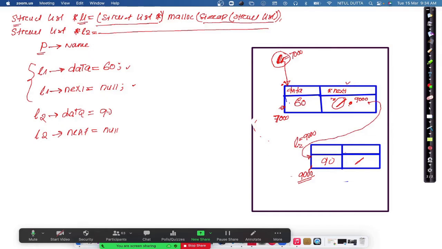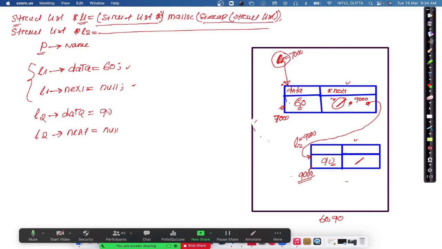Now these elements L1 and L2 are said to be linked. 60 is linked to 90. So this is the first element of the list, and this is the second element of the list. If I print these two elements, the first one will come as 60, the second one will come as 90, and then no more elements. But how to do that?